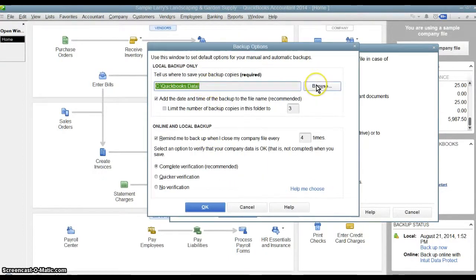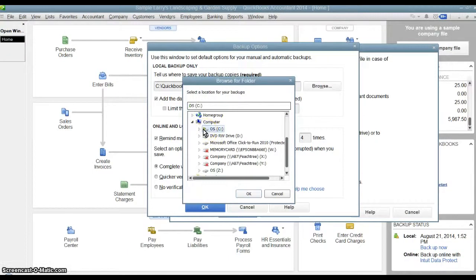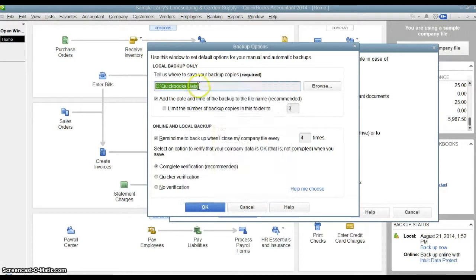First thing it's going to ask you is where you want to save the backup copy. I'm going to save it to my C drive, but I don't recommend that you do this. This is just for this example. I recommend that you save it somewhere off of your computer, whether it's a thumb drive, an external hard drive, a different computer, somewhere out on the cloud. It's best to save your data somewhere else, because if something does happen to your computer and your backup copy is there, well, not only is your original copy gone, but your backup copy is gone, so it does you no good. So you should save it somewhere else.